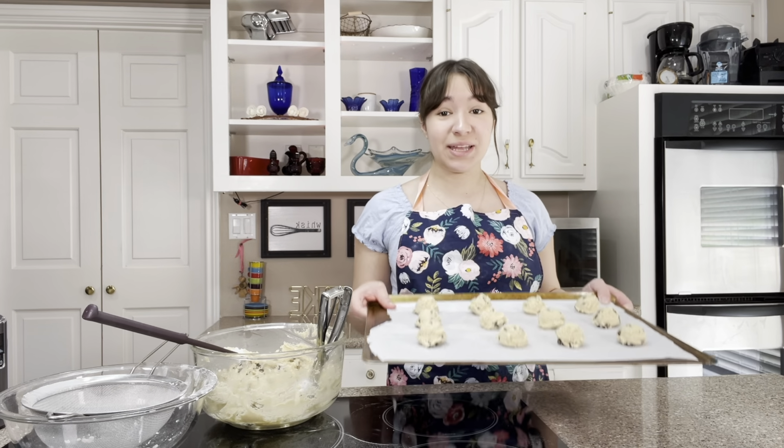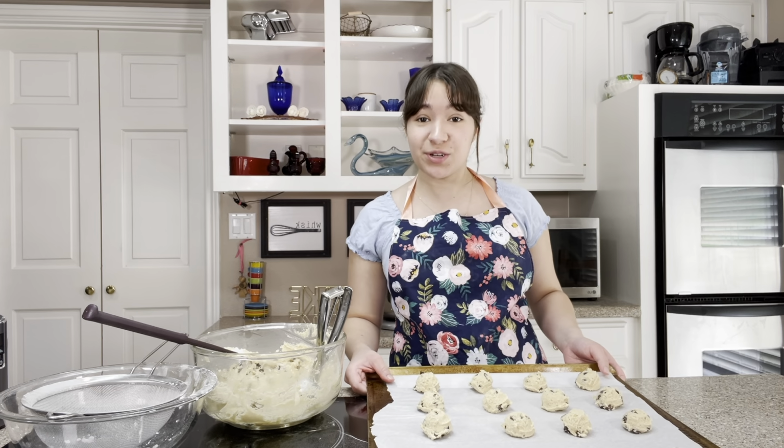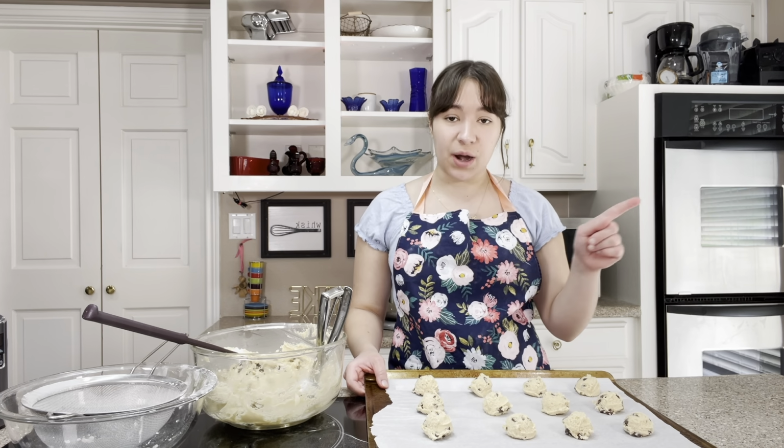And now we're ready to bake these. My oven is preheated to 350 degrees Fahrenheit, and I'm gonna bake these for 8 to 10 minutes.